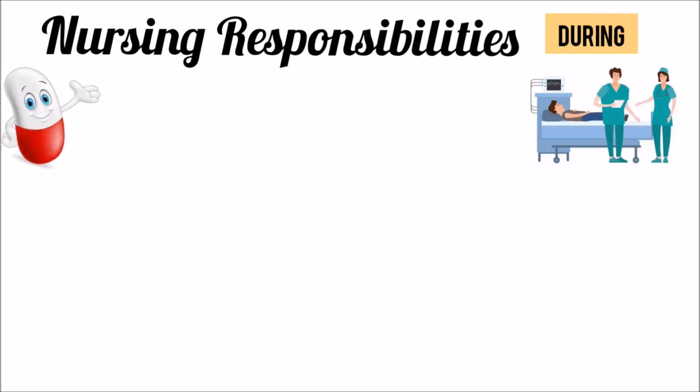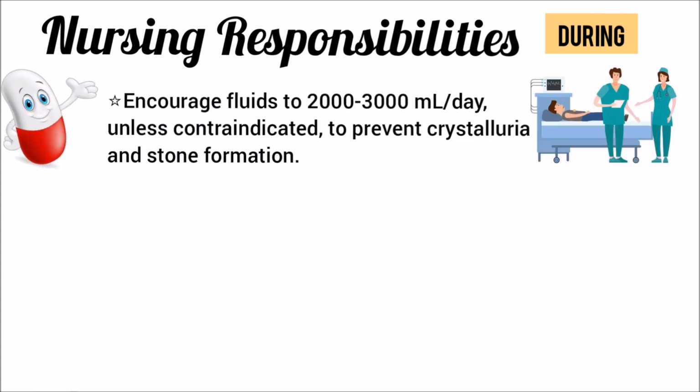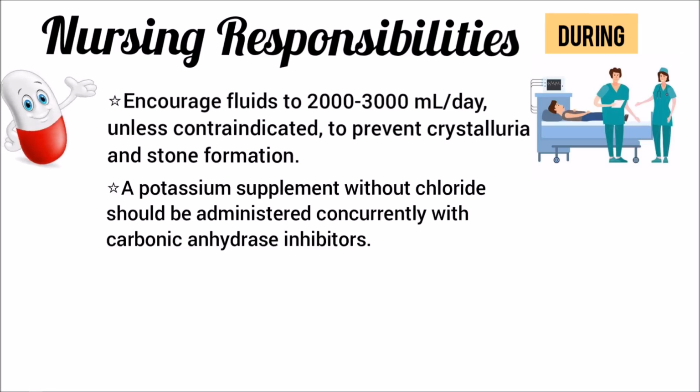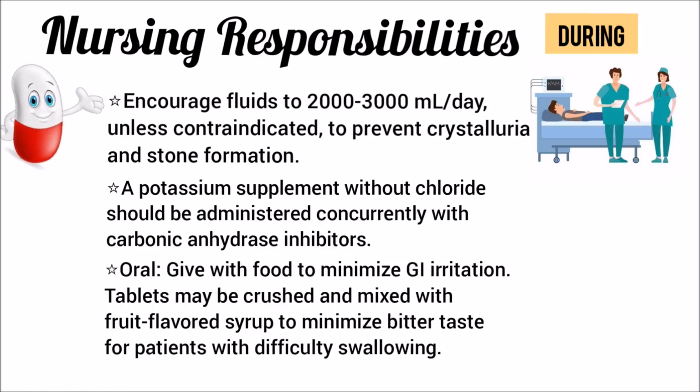During administration, encourage fluids to 2,000 to 3,000 ml per day unless contraindicated to prevent crystalluria and stone formation. A potassium supplement without fluoride should be administered concurrently with carbonic anhydrase inhibitors. For oral, give with food to minimize GI irritation. Tablets may be crushed and mixed with fruit-flavored syrup to minimize bitter taste for patients with difficulty swallowing.